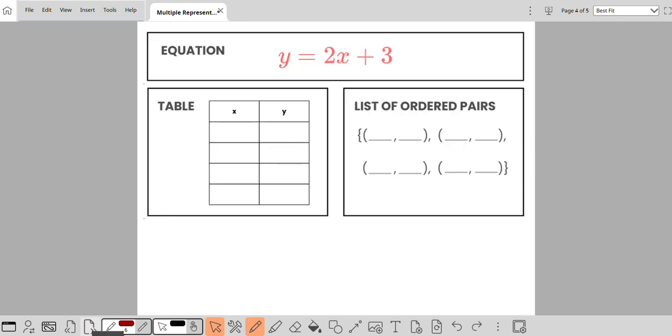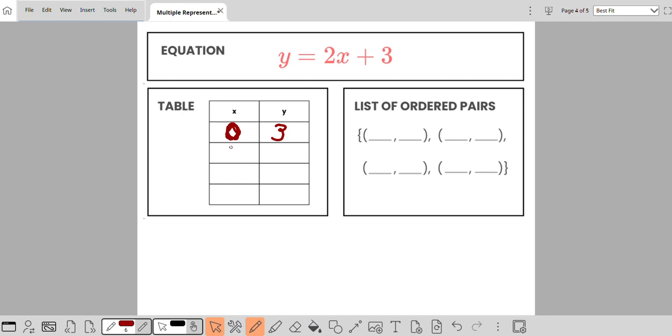Now let's go over to the next slide. We brought the equation with us, and we're going to look at a table and a list of ordered pairs. So the first thing I'm going to look at here is, okay, I have this equation. What if I started day 1 and measured it? So no days have passed yet, so my x is 0. And we know it started at 3 inches. If you happen to put this in Desmos, 2 times 0 is 0, so all you have left over is 3. That's why when my x value is 0, when I first started counting, my height was 3.